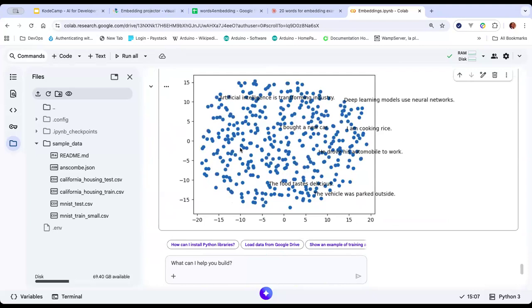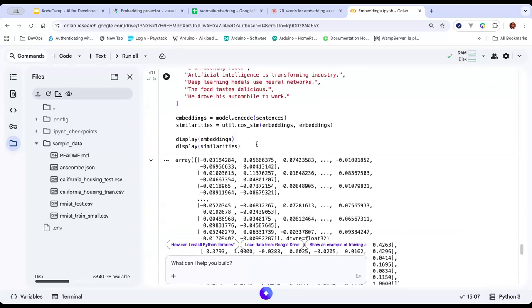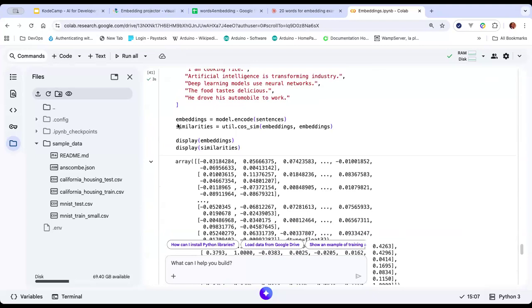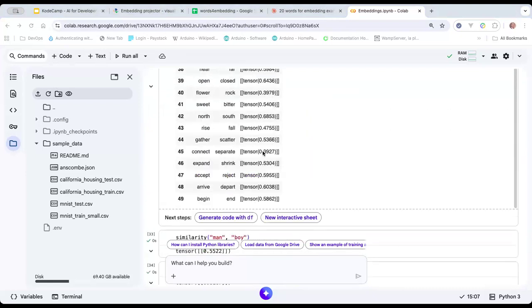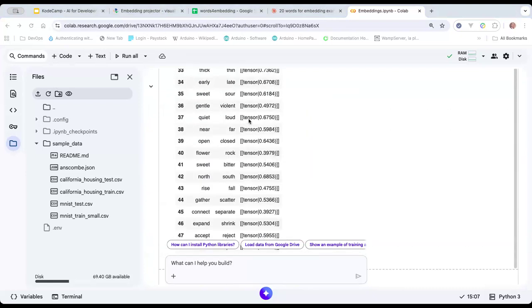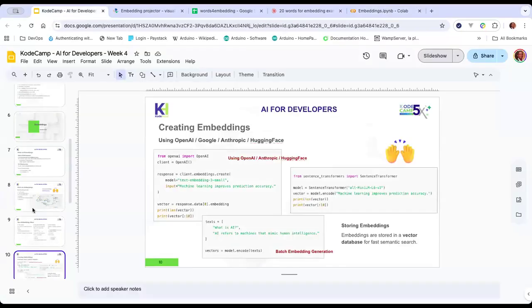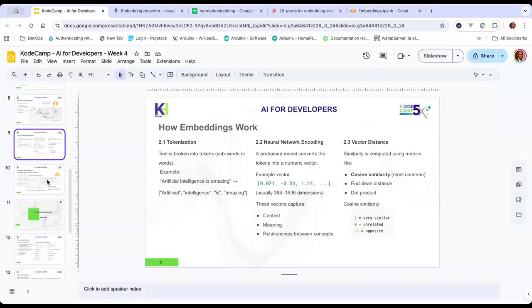This is plotting each of the rather than each of the words. Anyway, so we'll look at this dimensionality reduction. But what I just want to show us here is that you can use cosine similarity basically to calculate the similarity, the difference between embeddings. That's a very, very important operation that we need to do.